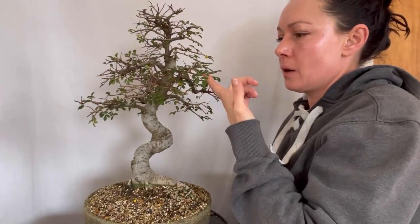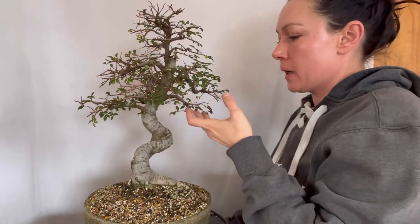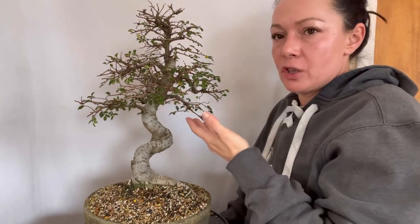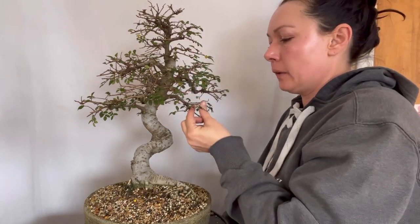This was a fairly cheap commercial bonsai tree — a standard S-curve, not my favorite — but I'm really digging how I've brought forth the development and the branching. It's been a great tree to learn on. You don't want to go out and buy a finished show piece as your first pruning exercise. I'm going to go into fast mode and do some fine work. Most of this tree is just like the other one — cutting back in proportion to this larger tree.